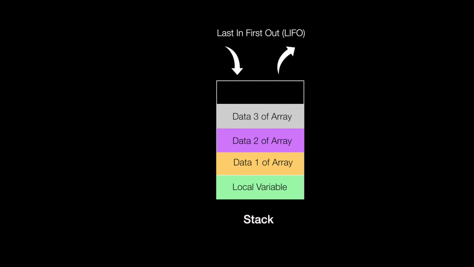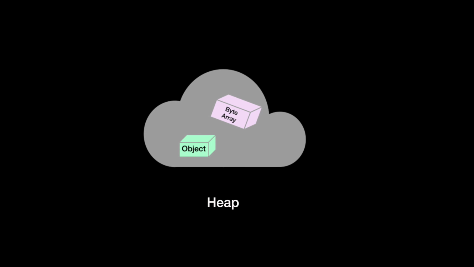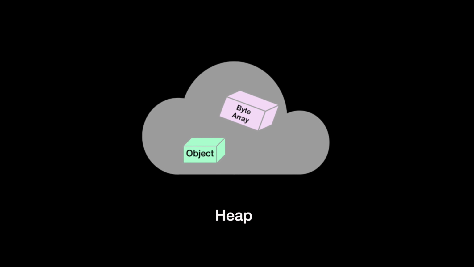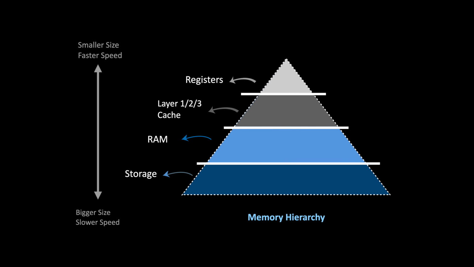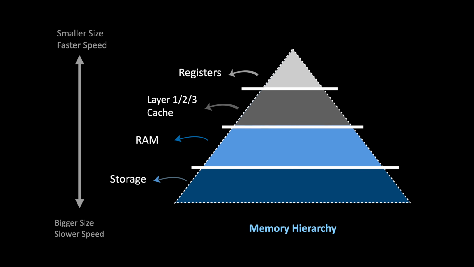Before we get into automatic garbage collection or manual management, let's think about the fundamental question here. What is memory management? As we talked about in previous videos, when programs need to store data, variables, or data structures, they need to store them in memory. But memory is not unlimited. As you know from the pyramid shape of the memory hierarchy, how we handle memory directly impacts the speed, latency, and performance of our application.